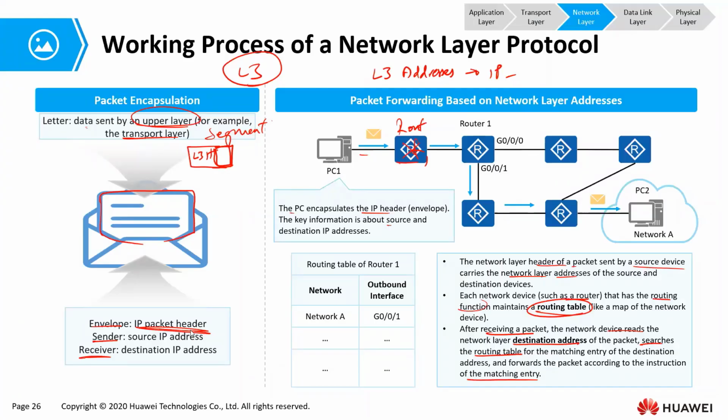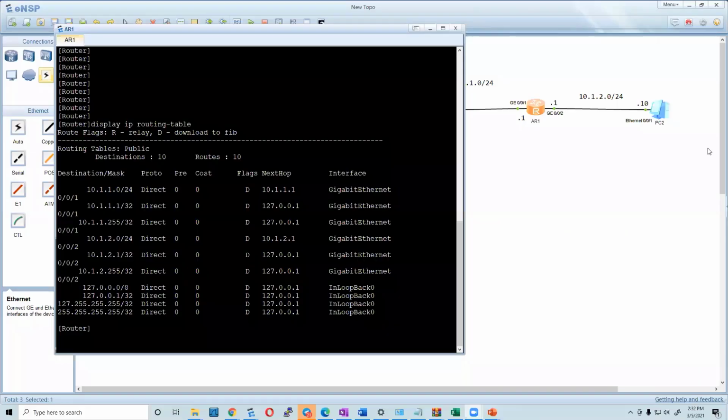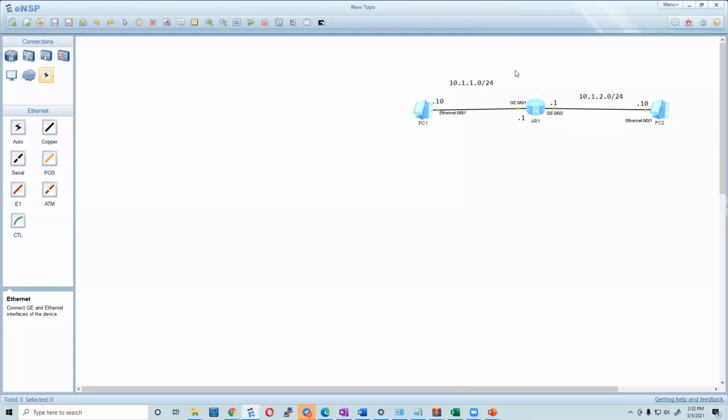So we're back here. This is what happens at the network layer. The router forwards data packets depending on where they are headed to. Well, this example I've used might not drive the point home too well, but we shall do another example that has two routers, because here the router somehow knows because it has that interface connected to that network. But there are cases where the router doesn't have the interface connected to the destination network. The destination network is far away, different from all the interfaces connected to the router. What happens in that case? We shall see that in that case, we use some routing protocols that could either be static or any other dynamic routing protocol to determine the path to the destination network.